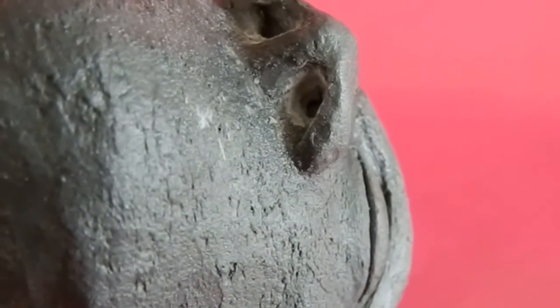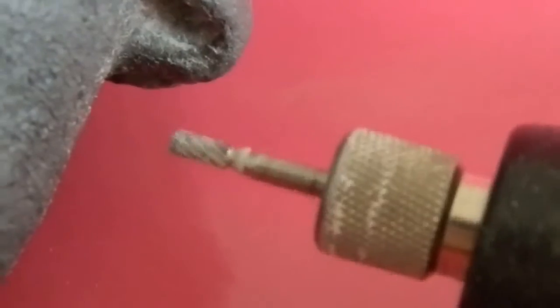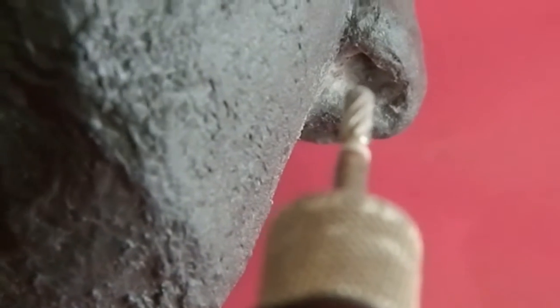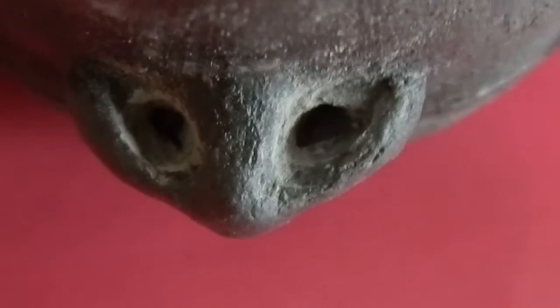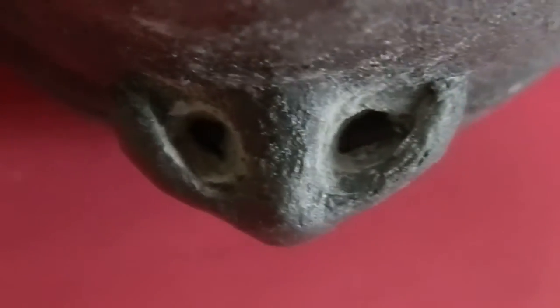Okay, so this is the next area I'm working on. See the nostril area there, the opening to the nose. What I'm doing is I'm taking this tool, which is on what they call a wizard, or a Dremel, as a cutting tool, and I am rounding out the inside of the nose right in here using the tool going this direction and cutting that out. And I'm basically going to get that all nice and even on both sides of the nose pretty much, and then I'm going to come in with epoxy and fill it in, make it look like a real nose there on the bottom part of that.